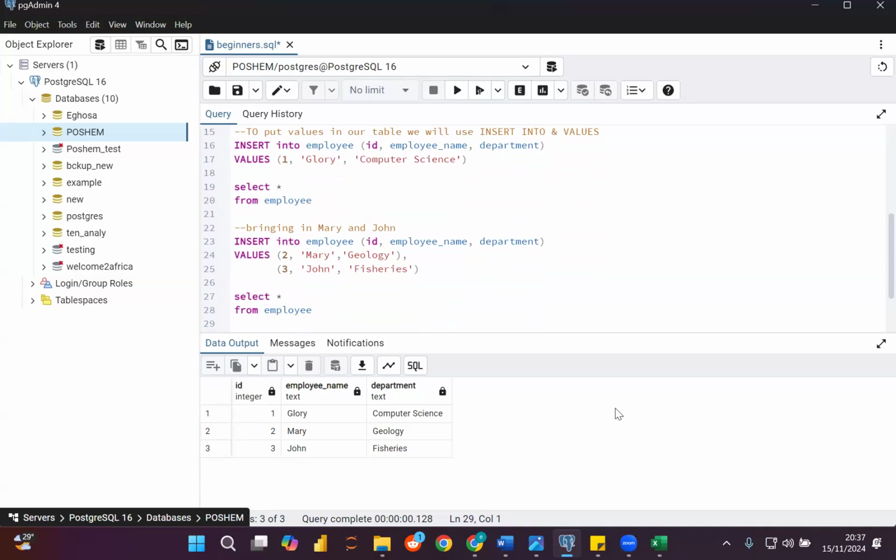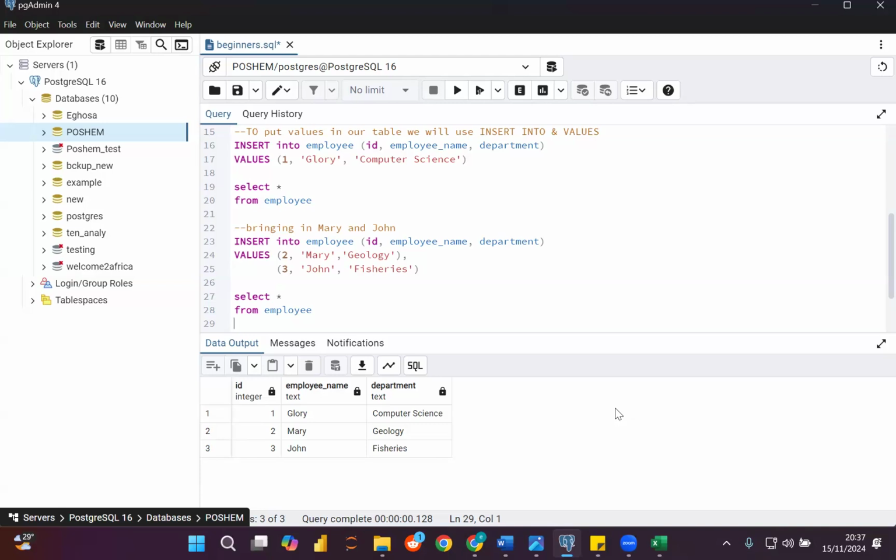What if I don't want to fill everything? What if I just want to bring in ID and employee name, but I don't know the department of the employee?